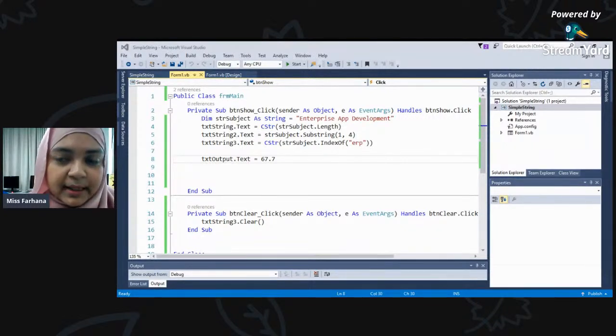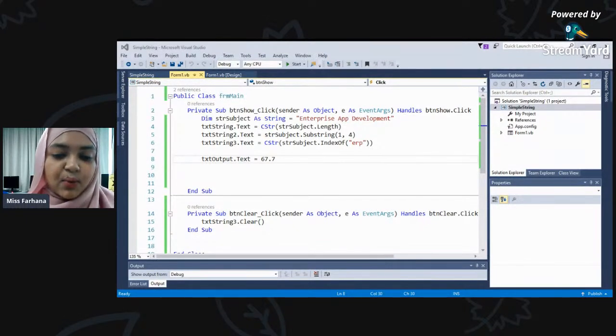The problem actually starts because if we are using a text box, I've mentioned earlier, a text box only reads values as string.